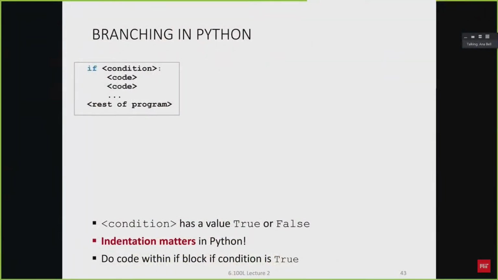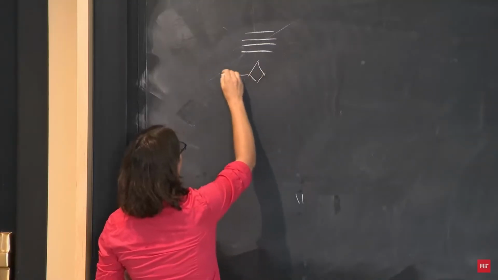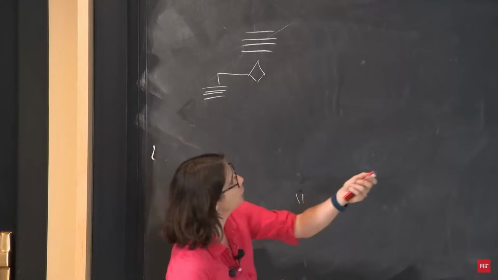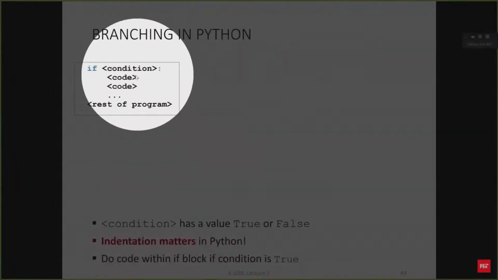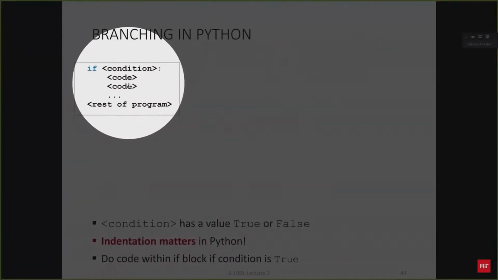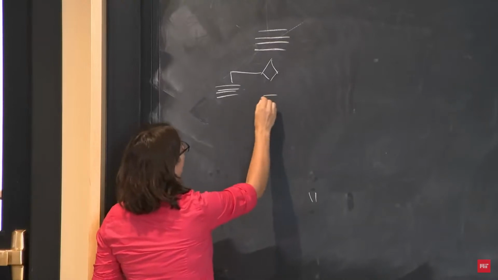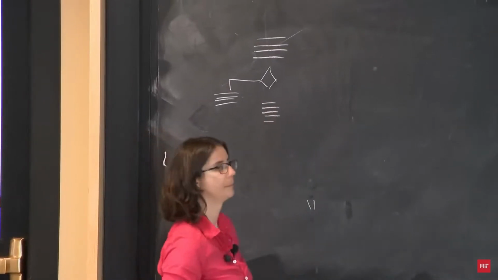If the condition is true, so this is our decision point, then I'm going to deviate from my main program and do the code that's part of that condition. Those, I guess, two lines inside there. If the condition is not true, I'm not going to go that route, and I'll just keep following the rest of the main program.